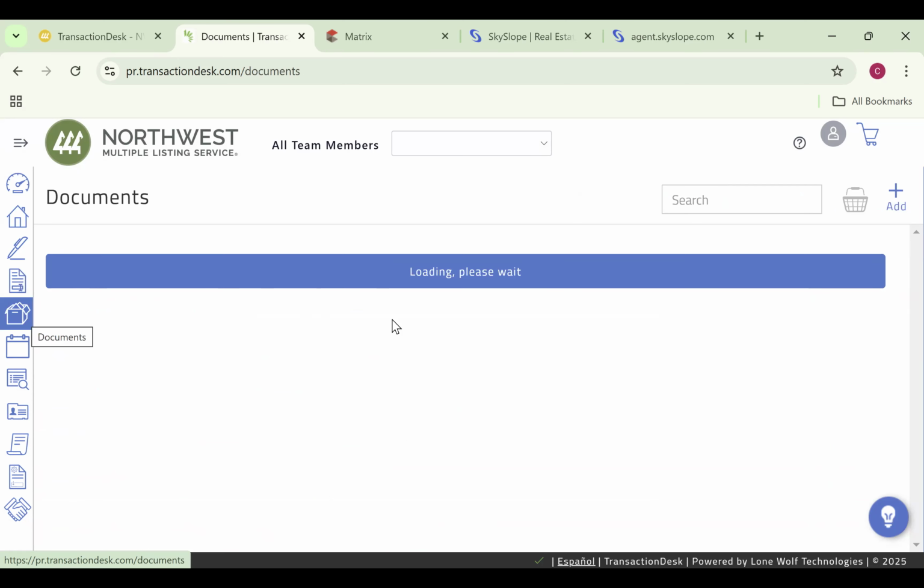Documents, so if you save any external documents, if you have something that you want to upload here so you have it saved, you can do that as well. Beyond that, tasks, I've never really used, but I'm sure there are some benefits to it. Broker tools, so if you want to do reports or transaction transfer, this might be stuff that you guys might not have access to, so I'll just stop there and go back to the dashboard.